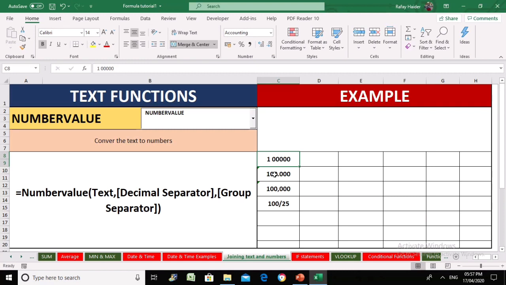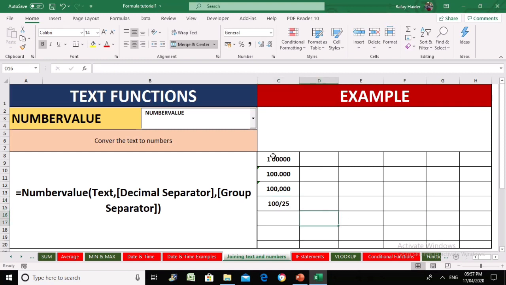It is 100,000, but there is a space. This is 100 in normal day-to-day business, 100 point 0. This is 100,000, and this is 100 pounds and 25 pence. For example, sometimes we normally use this way of mentioning the whole and the point values.